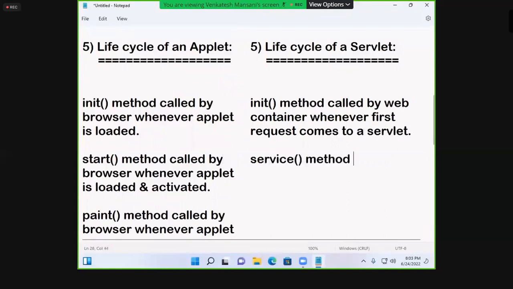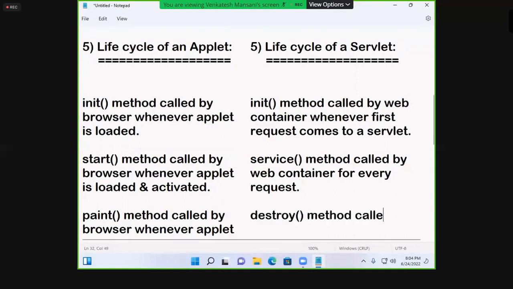Service method is called by the web container for every request.